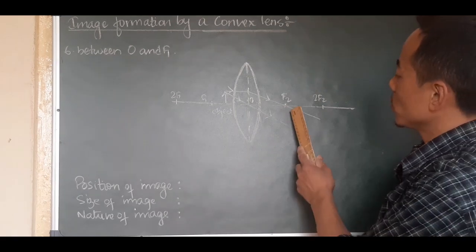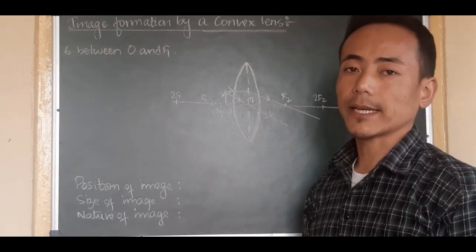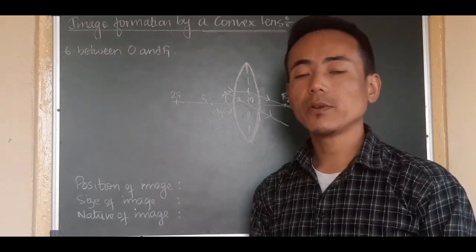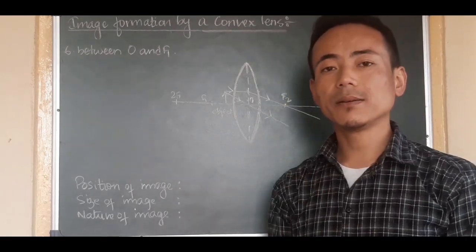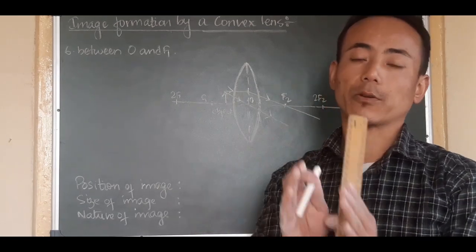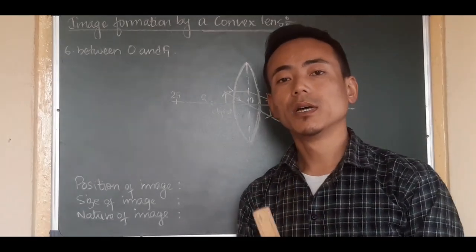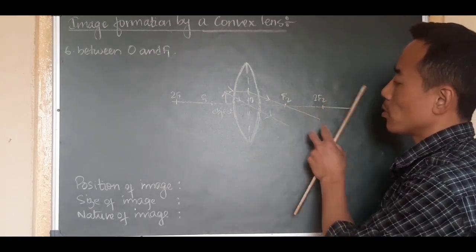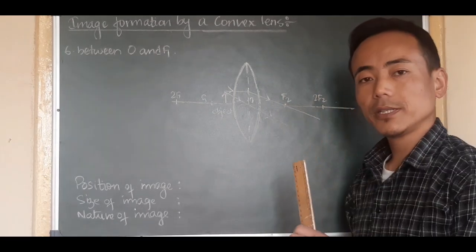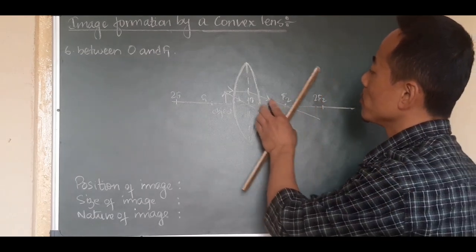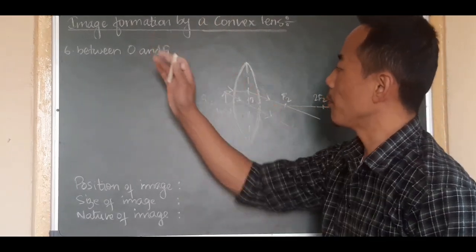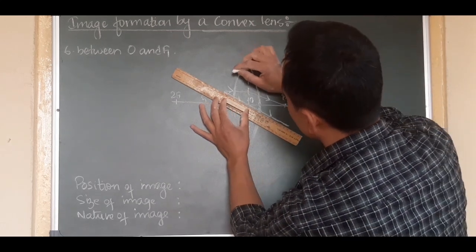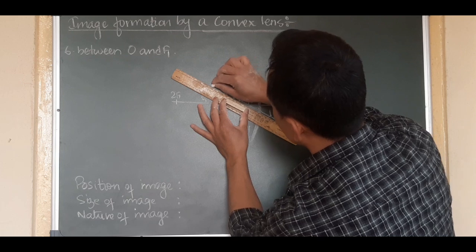So here these two refracted rays are not intersecting, but these two rays are not parallel as well. So how can we form the image in such a case? Simply by producing the refracted rays backwards. We have done a similar case for mirrors as well. Since these two refracted rays are not parallel, they will not intersect at infinity. So in order to form the image, we will produce these refracted rays backwards. Let's draw these rays backwards and see where the image will be formed.